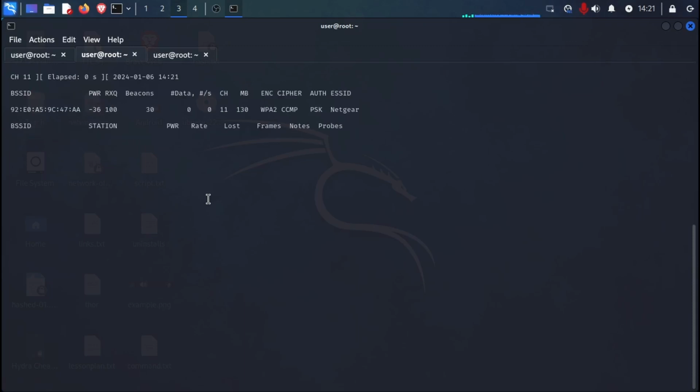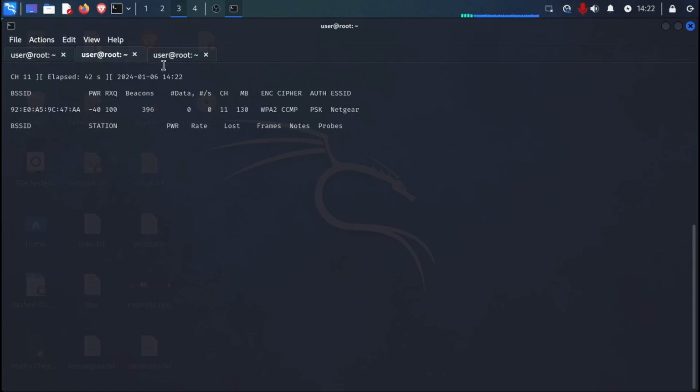And this is the honing in part that I was talking about. Obviously, we don't have any clients connected to it because it's just an empty access point, but we will connect a client right now, and this is where I'm going to show you the passive way that you can do it. You can just leave the script running, and it'll collect the PCAP when it detects the handshake.